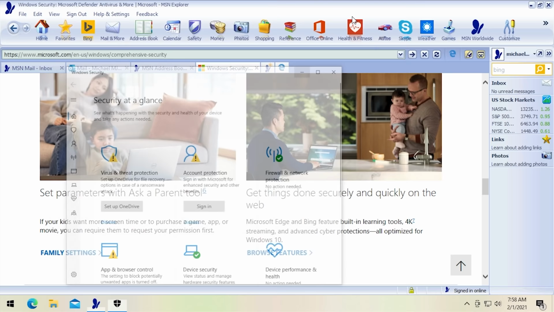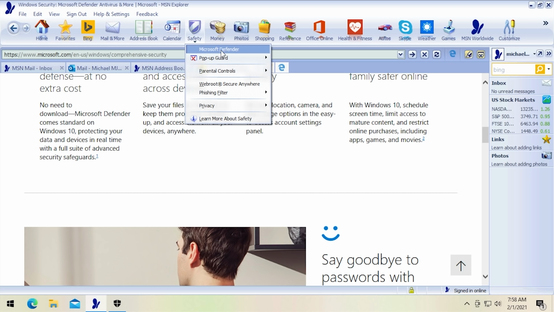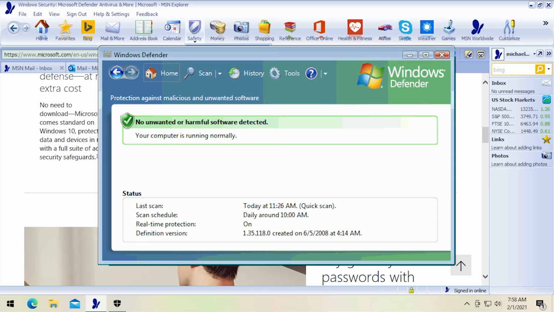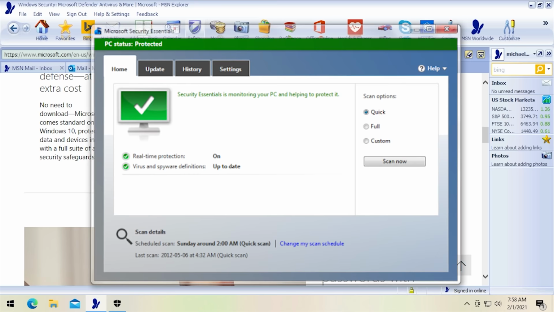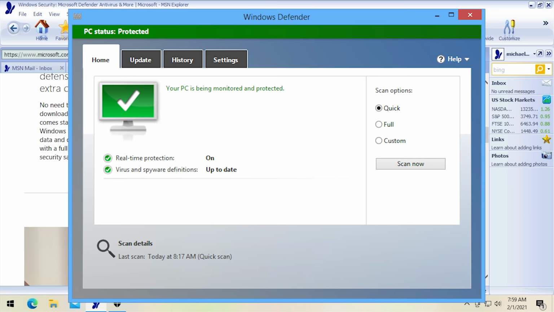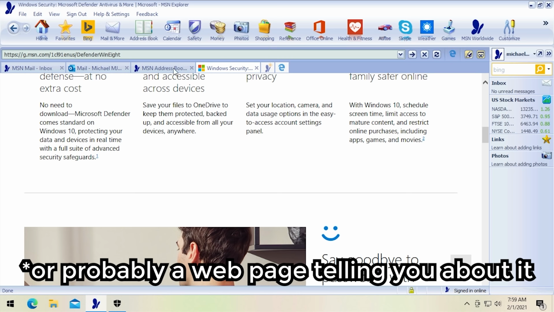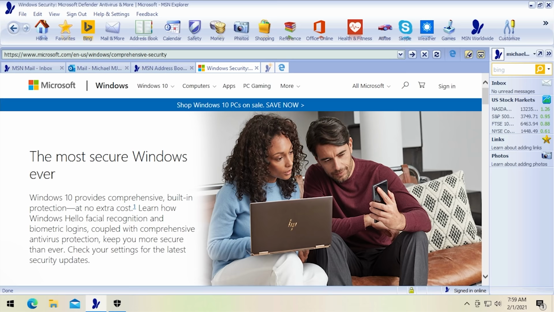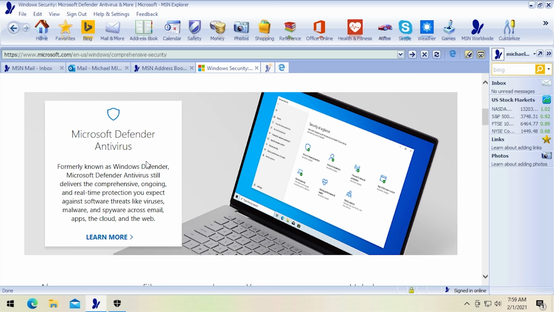So this might have opened up, my guess is it would probably open up Windows Defender with Windows 8. Because Windows Defender got its start with Windows Vista, though it wasn't really that great back then. Then you had Microsoft Security Essentials that was a separate download. And then Windows 8 took the two and put them together and created this Microsoft Security Essentials-like program. It was a very, very similar interface, but with the Windows Defender name. So if I'm going to take a guess, that's probably what this was going to open. So you would click this, and it would probably open up Windows Defender in Windows 8. At least that's my guess here. But it just brings you to this page now, which just tells you about Windows 10's built-in antivirus, which is nothing unique to MSN Explorer.